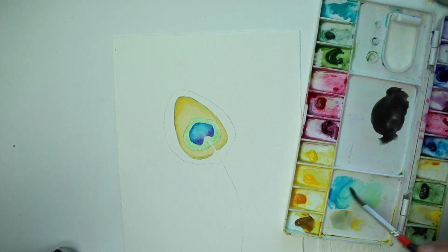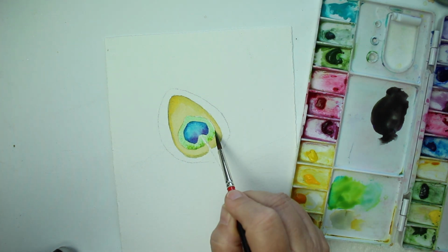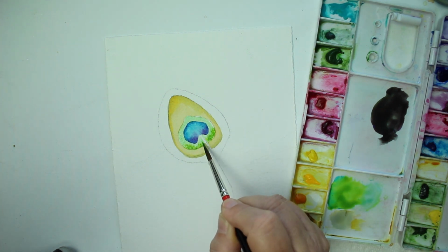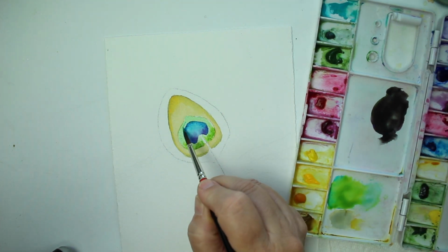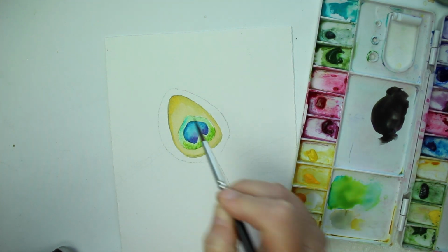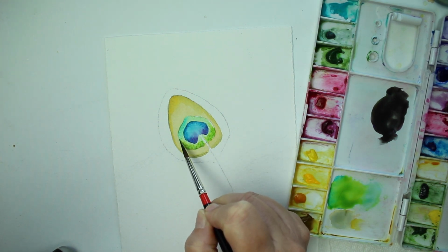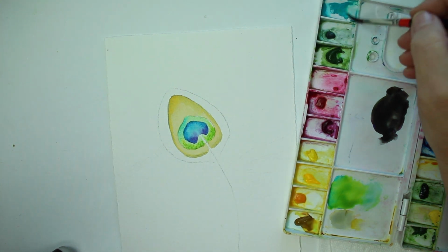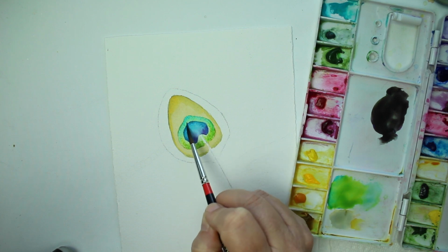Now I'm taking the cobalt blue and the Windsor blue mixture, adding a little bit more sap green, a little bit more transparent yellow, and then I'm just going to go around the edge and float that in. And just a little more cobalt teal, and I'm putting that straight at the top. I haven't mixed it with anything, so that's just straight cobalt teal right at the top of the blue circle. Well, I guess this is more of a blue-green circle around the darker blue. And I'm just going to let that blend together while it's still wet.